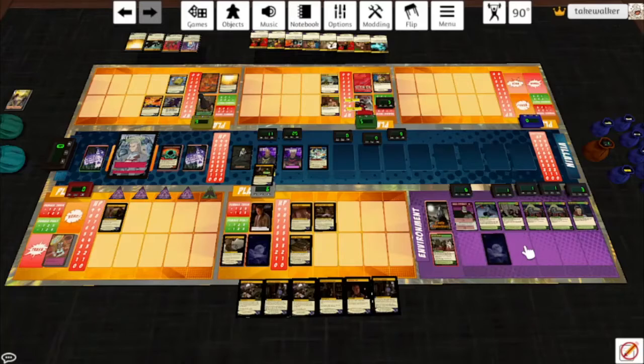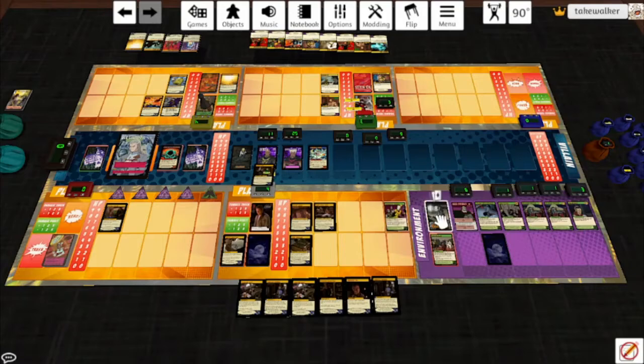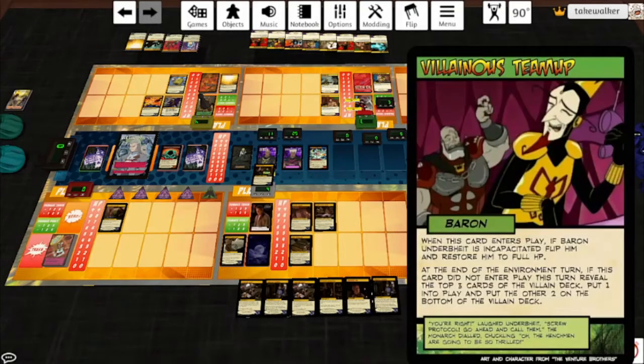Okay, Pergamon Codex. Second highest takes 2, that's Giles. The Sentries hit the highest for 2, that is Doc Havoc, and then Setback. Manservant discards the top 4 cards. Shotgun Wedding will almost kill Doc Havoc, so we're going to do Villainous Team Up. At the end of the environment turn, if this card did not underplay this turn, reveal the top 3 cards of the villain deck, put 1 into play and the other 2 on the bottom.